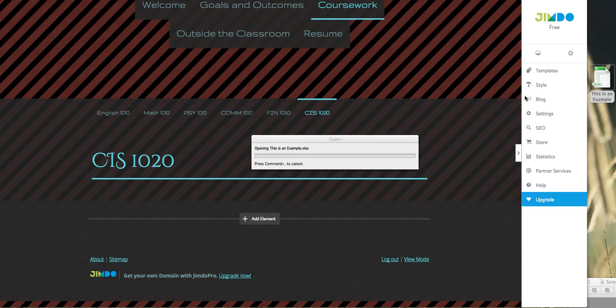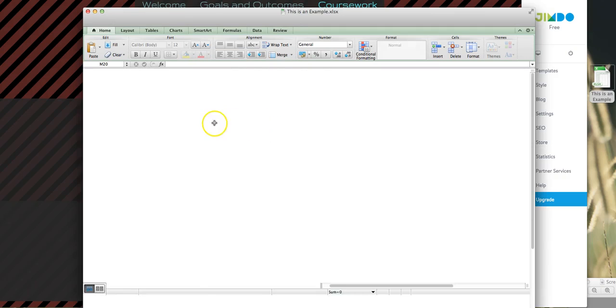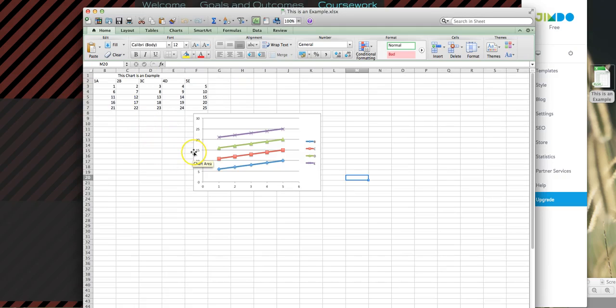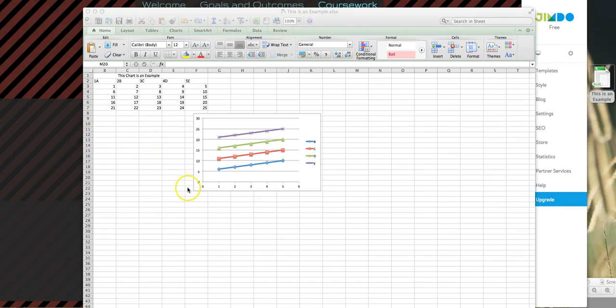If I open this up, you'll see I have this mock-up of a chart of what I could use, and there's a couple ways that I could do this. If you're on a Mac computer, you're going to hit Shift-Command-4, and if you're on a Windows computer, you will hit the button that says Windows+PRTSCN. That's the screen capture button.